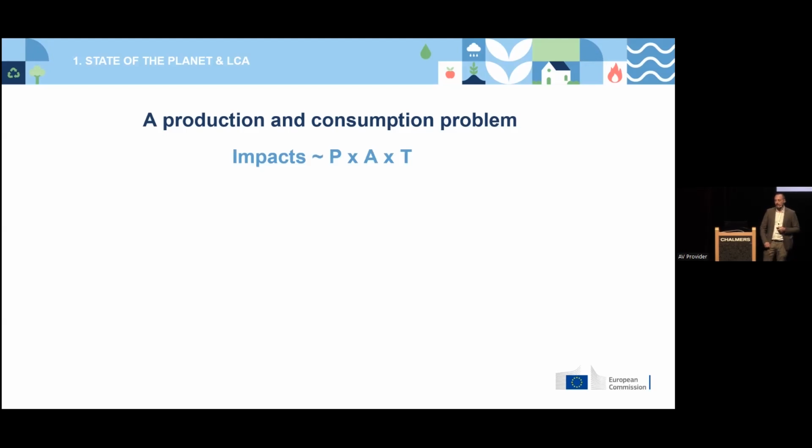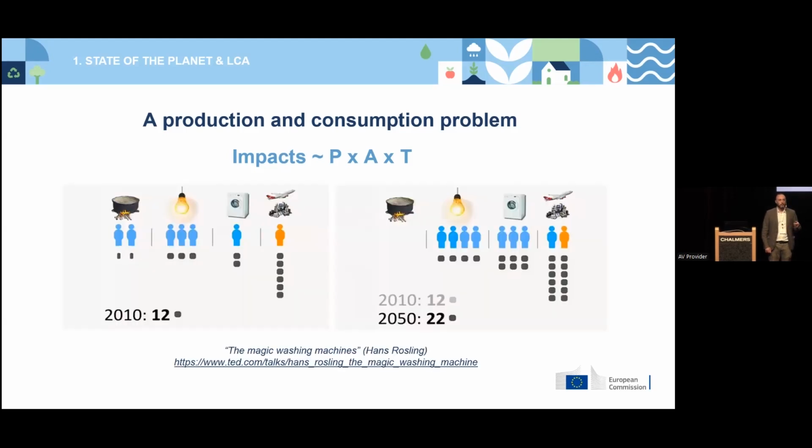I like this formula a lot, the IPAT formula. I don't know if you are familiar with it, but it's a very simple way to describe the environmental impacts at the global level. It is the combination of 3 factors: the population, the affluence, that is the consumption, and then the technologies that we use. What has been happening at global level is that population has increased, the lifestyle has been increasing, as necessarily must happen all over the world, and then we are also acting a bit at the technological level to limit those impacts.